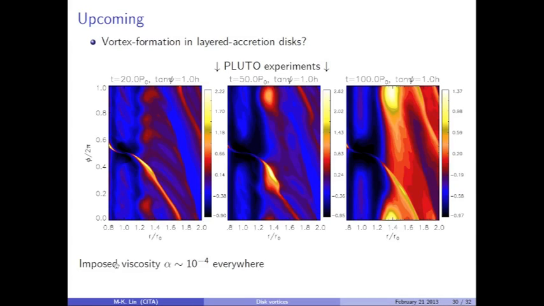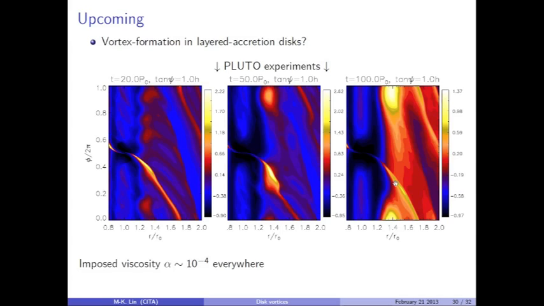I'm imposing a viscosity which is quite small, an alpha viscosity of about 10 to the minus 4 in this problem. And in this case, the gap edges become unstable to this Rossby wave instability, and it leads to the formation of a large vortex at the gap edge. Now this picture here is actually quite a standard, well-established result from people doing disk-planet simulations, that if you put a giant planet in a low viscosity disk, you will get vortices at gap edges.